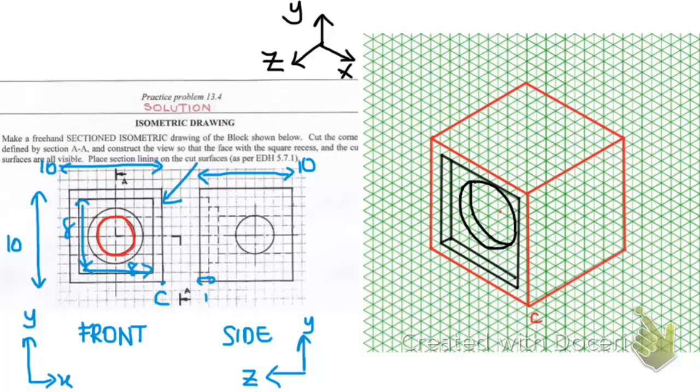Next we are going to draw the inner circle which is a diameter of 4 boxes. And this circle goes all the way through the block. And we know that from the front face it is a depth of 2 boxes in. So first we have to find the center of this inner circle. We need to go in 2 boxes from C. From this depth of 2 boxes in, we go 5 boxes and 5 boxes in. So now we can erase the construction lines. And from that center we draw a 4 by 4 box. And then we can draw the 4 diameter circle.